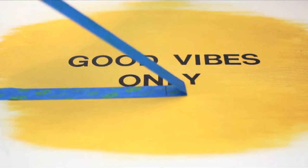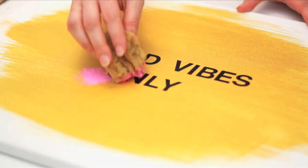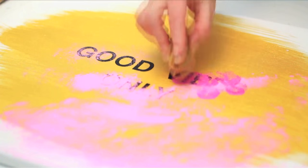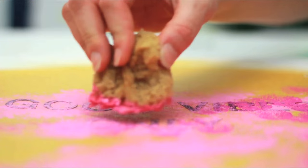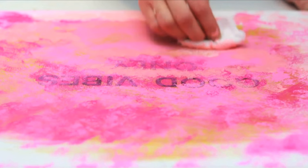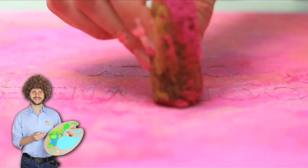When all letters are placed, flip the whole thing over and rub it down on the back to help adhere. Sponge on your first color, being careful to only press down from above atop your letters. You can be more free and loose on the canvas, but be careful not to let any paint get underneath your stickers. Layer on colors with your sponge, and then use a crunched up tissue or paper towel and add light layers on top. This is your world, your creation.